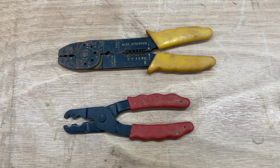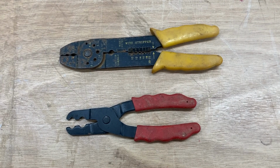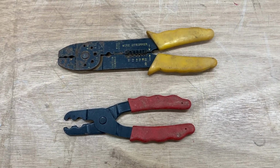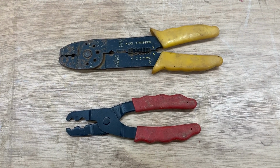So let's get started. Here's a picture of a couple of the tools that I've had over the years, and quite frankly, they did not work. So for the most part, they have sat in the shop, collected a lot of dust and rust.